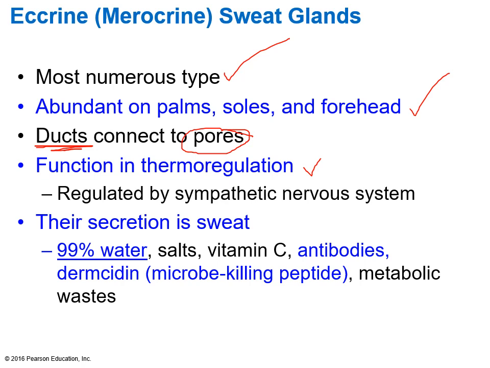And this is really sweat in the sense of what we think about when someone is sweating. So its composition is mostly water. However, it will also have some antibiotic component to it. It will have a little bit of vitamin C, and it will always have a little bit of metabolic waste in it because that's just what you typically have in your sweat. But it is 99% water.